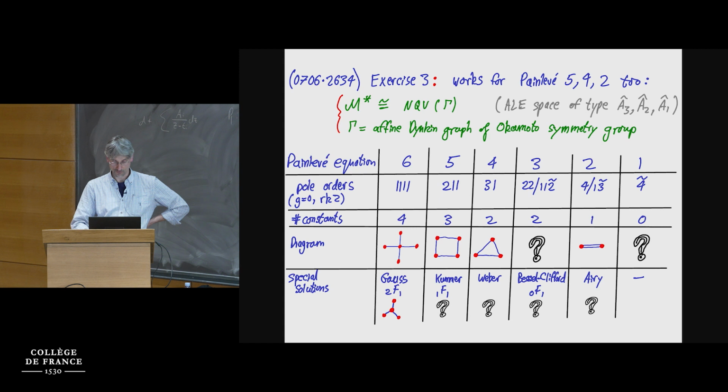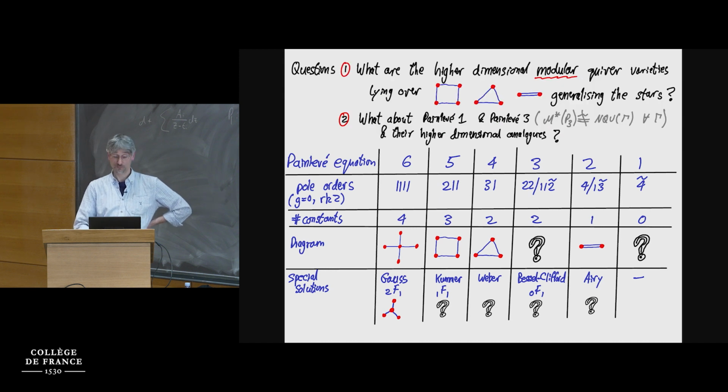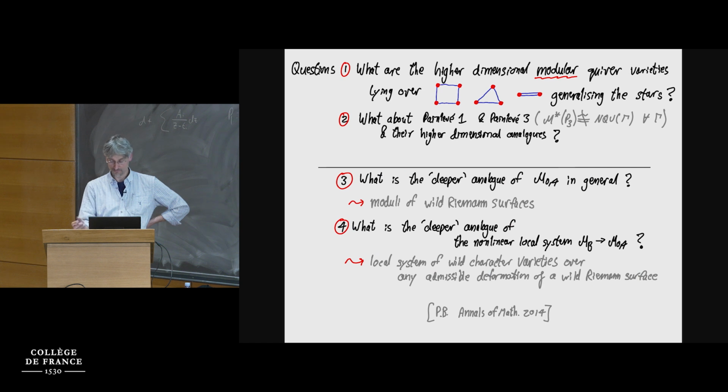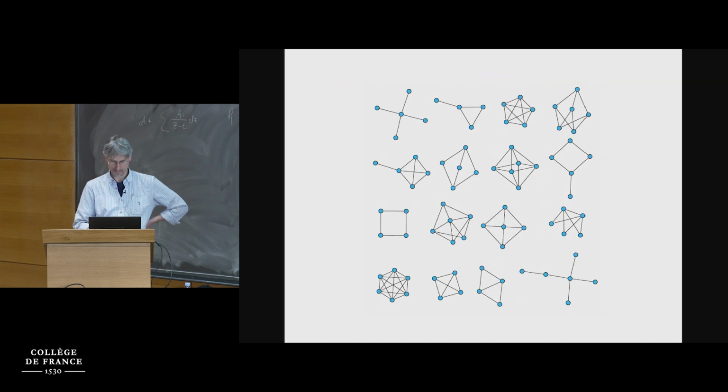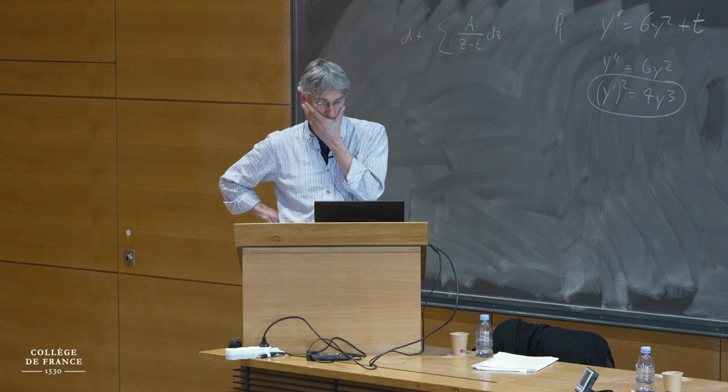So this is a question I've spoken about a lot before, and it sort of works reasonably well in the cases where M star is a Nakajima quiver space, and there are these twisted ones where the open part isn't, and it's trickier. And then my plan was to talk a bit about that, but let me just skip over it. There's various questions, and you get to this picture here of a theory of Dynkin graphs to try to parameterize these spaces. So at the moment we're trying to characterize exactly what is the class of graphs that characterize the genus 0 non-abelian Hodge spaces. Okay, so maybe I'll stop there because I think I'm out of time.